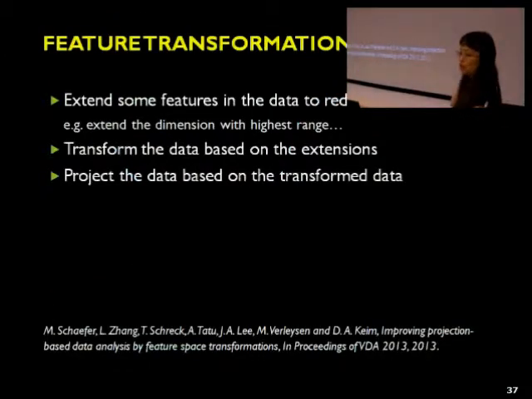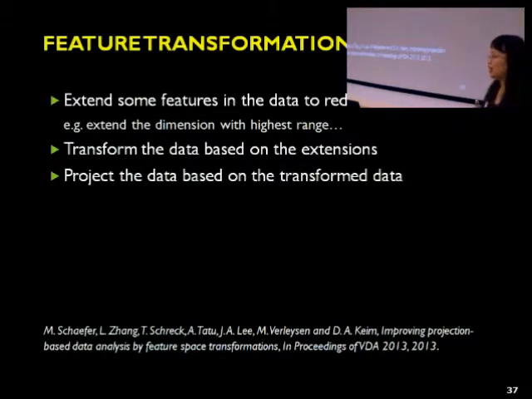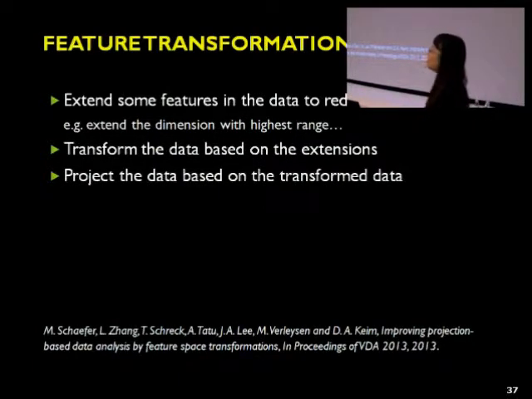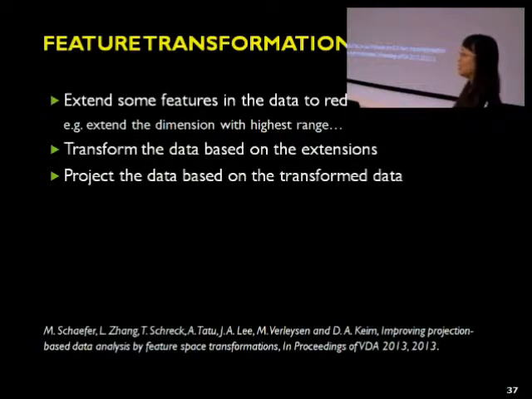So probably I don't have too much time to mention this. We did some interesting work in designing a feature transformation strategy to help filter out noise and remove redundant dimensions in the data. So basically the idea is we may be able to guess some irrelevant dimension based on the data distribution. And we can test this by extending this dimension based on some kind of average or mean value, and then check the projection result.